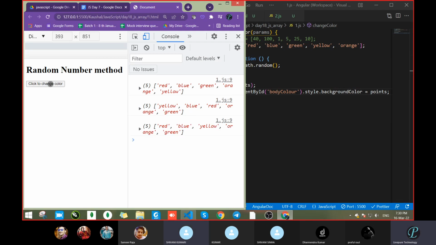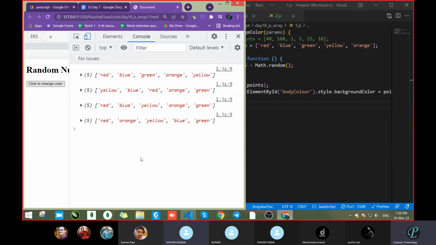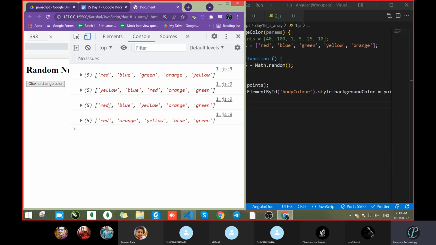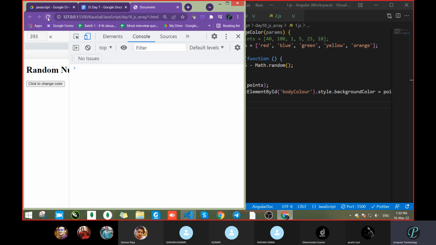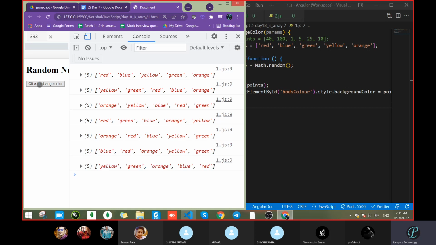Nothing happened. Sir, pass the index value, sir. Yeah, that index value I have to pass. You can take any index value, like the starting, last, first index, last index, anything. See, first now this is red. Second time it becomes yellow, correct? Third time it becomes red again. Red, yellow, orange, something coming, correct?